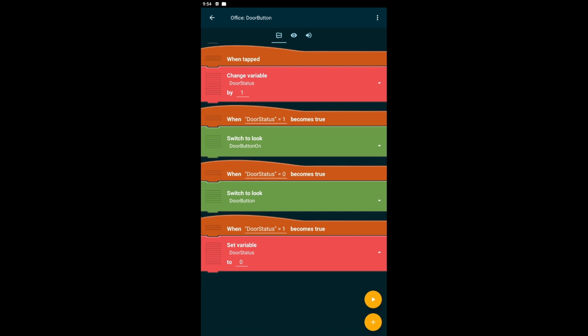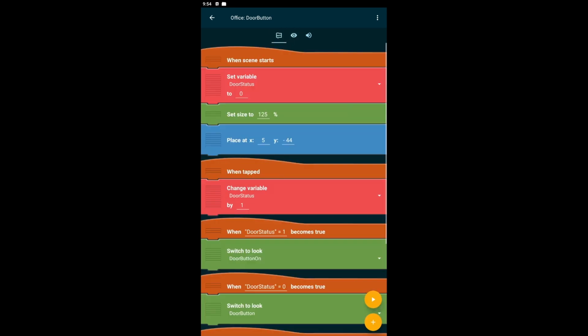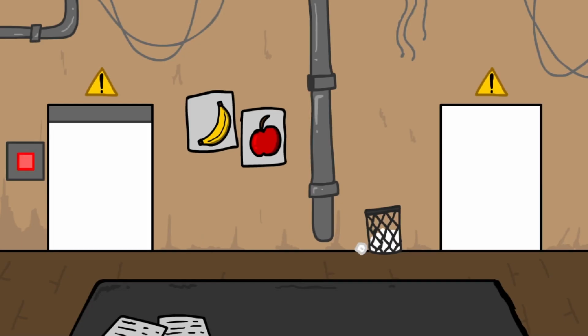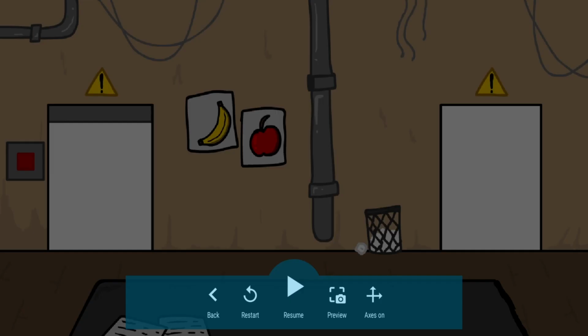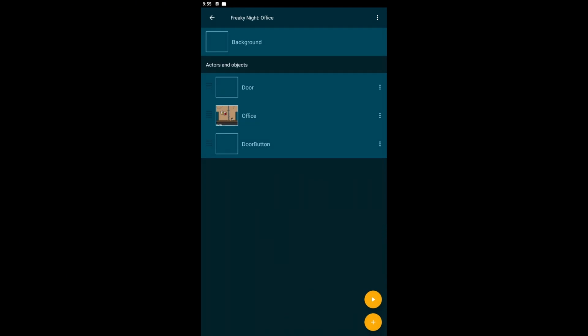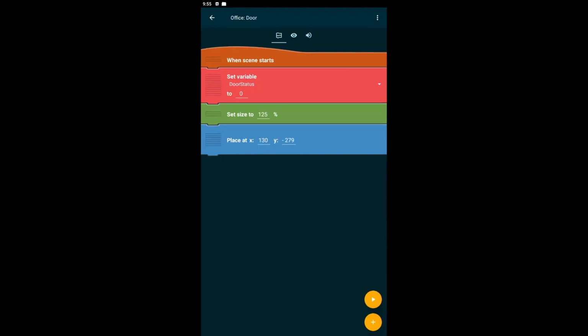When it goes greater than 1, it's going to go back to 0, and when it goes back to 0, it's going to go to the basic button. So that's why when I tap it, it's going to change back. So now, what we're going to do is make the door function like that.